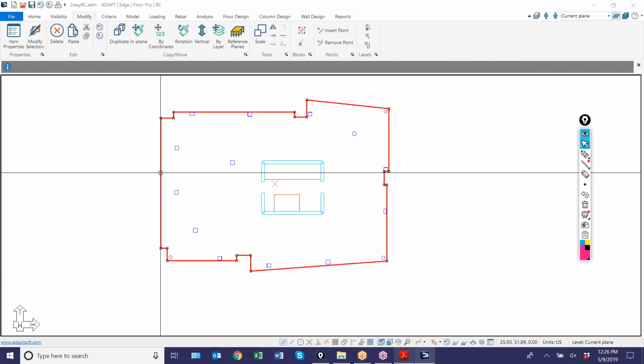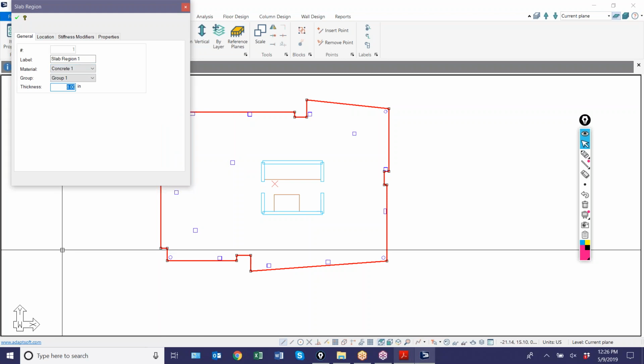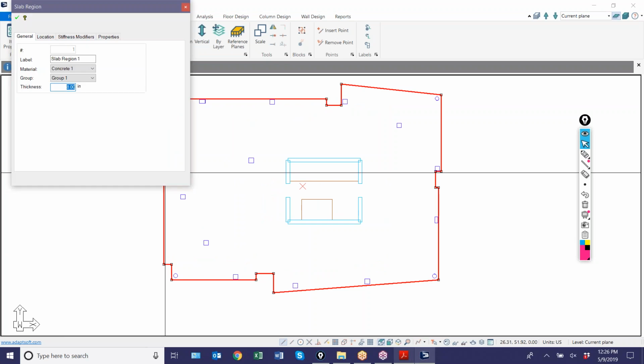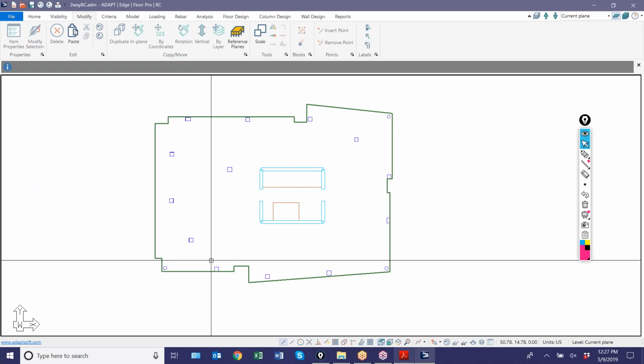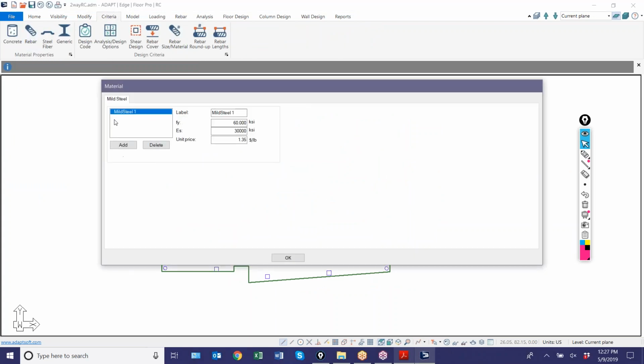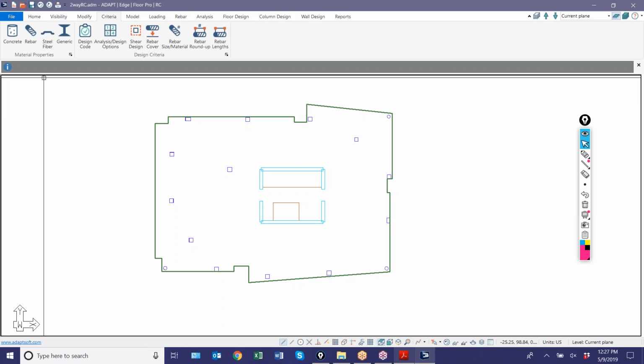The slab is still default set to concrete 1, which is really 4,000 PSI. Okay, we're also going to make a change to the slab thickness. I'm going to call the thickness 8.5 inches to start. For rebar, we define our rebar material here, where we specify the yield stress and also the modulus of elasticity. You can have several material types defined if you'd like. Those then can be assigned to different bars that you want to design or calculate for the slab.